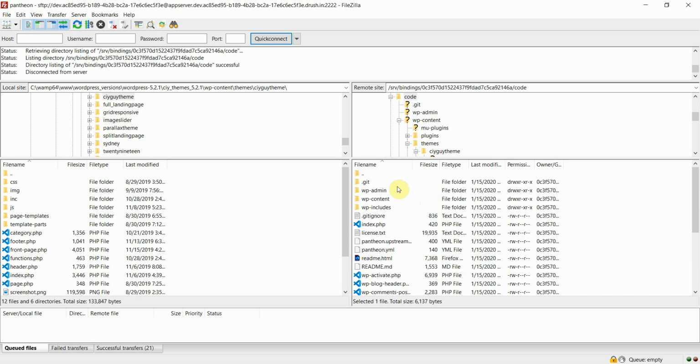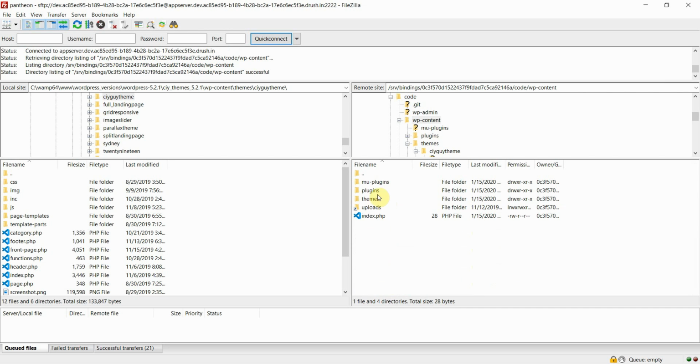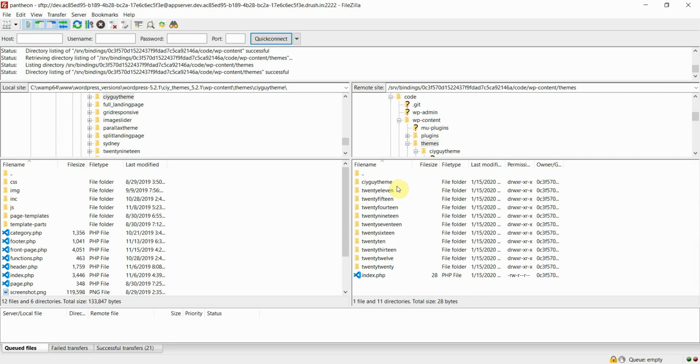Here you have all the other folders like admin, the content. Here's where you have all the plugins and the themes. So if we open up this one here, you will see all the themes and then the plugins. So you can see the themes that I have here.